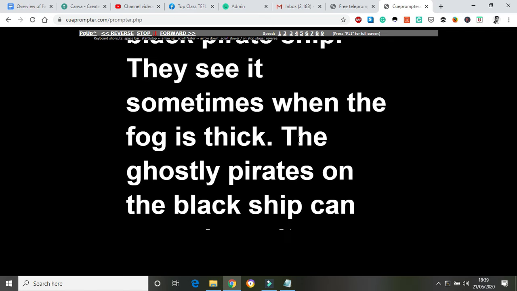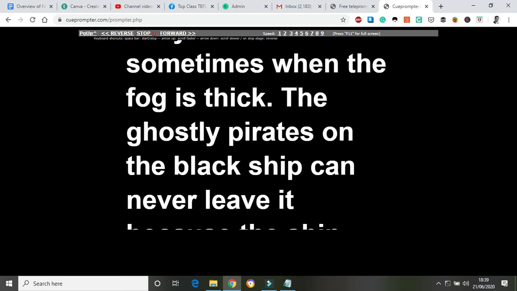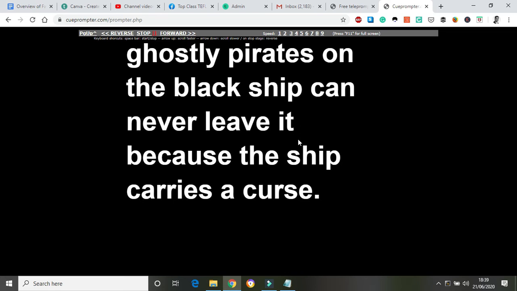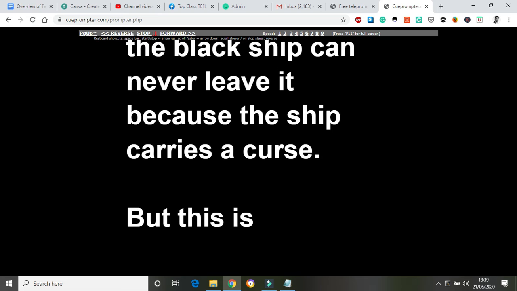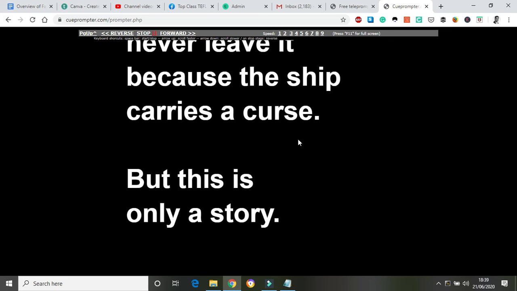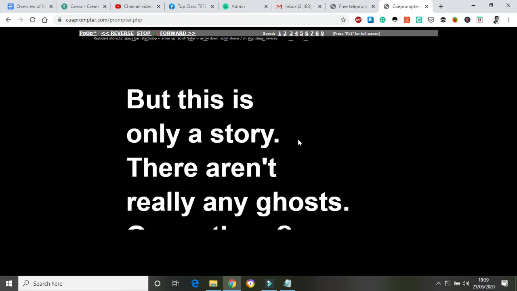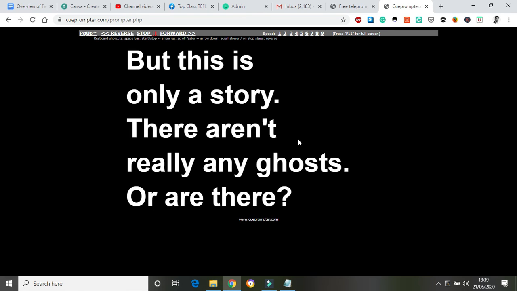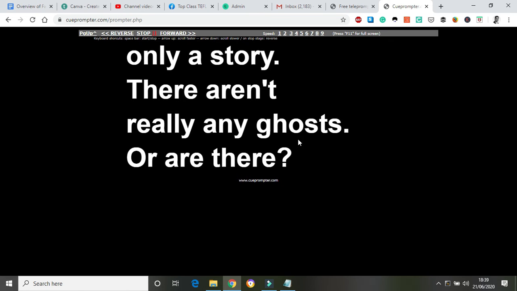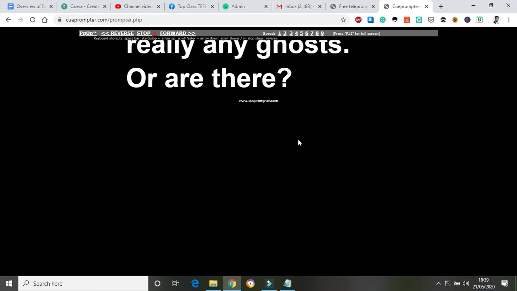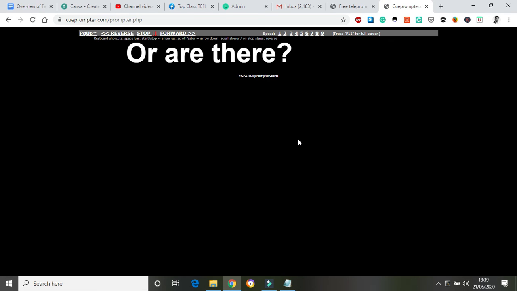Okay, and the students are now reading along, but they don't have time to stop. So they don't have time to translate every single word that they see. And it makes their reading much more natural than translating every single word and stopping when they come to a word that they don't know and translating it. And it's just something different. And the whole idea of the TEFL Tech Toolbox is to make your lessons different and interesting.